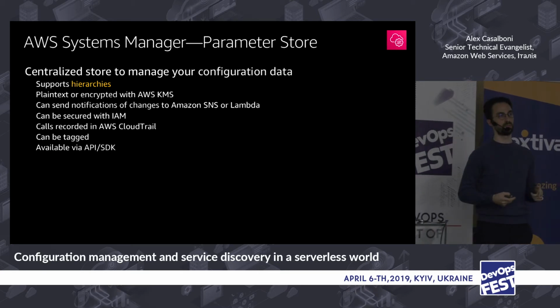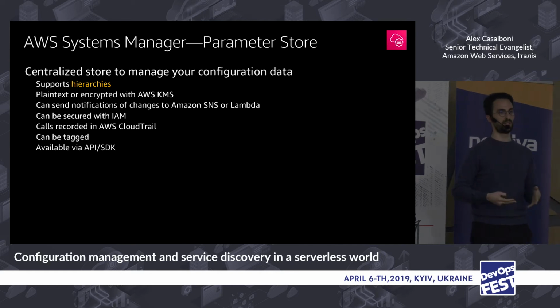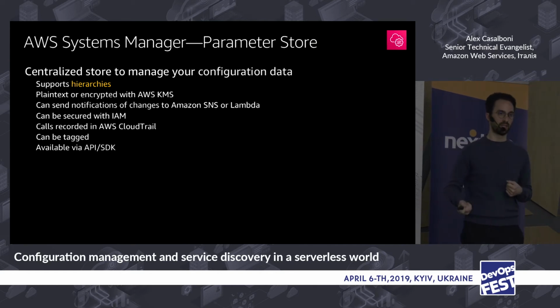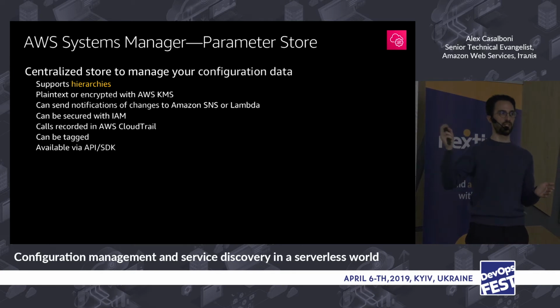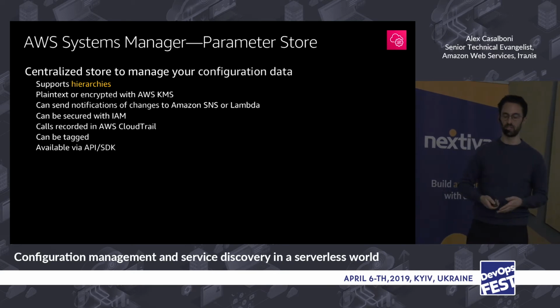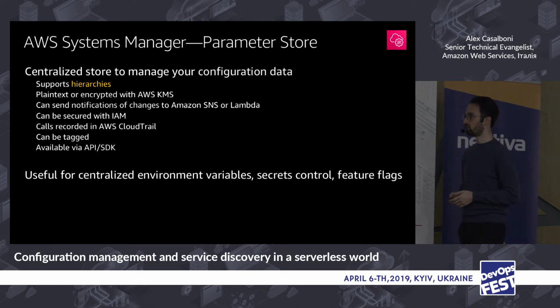Why not? All the benefits, it's hierarchical. This is interesting, because maybe you have 10 parameters that your function needs. You don't have to do 10 API calls, okay? That would be time-consuming and not super efficient. What you want to do is to say, hey, give me all the /app/dev parameters, because this is the dev function, and give me everything below this prefix. So you will fetch maybe 10 or 20 parameters with one API call. So, you know, it supports hierarchies. I think it's a good feature to have.